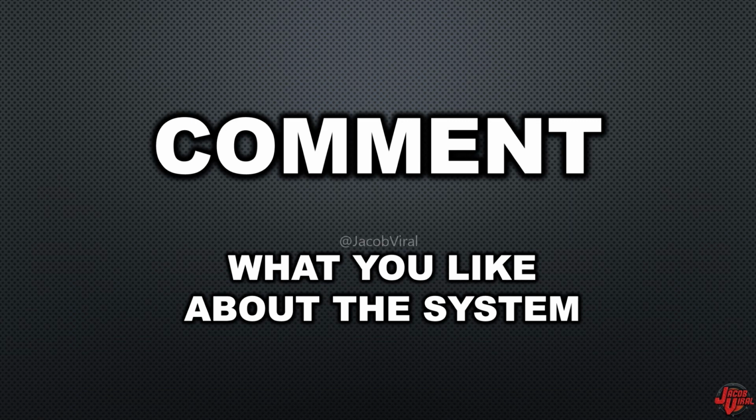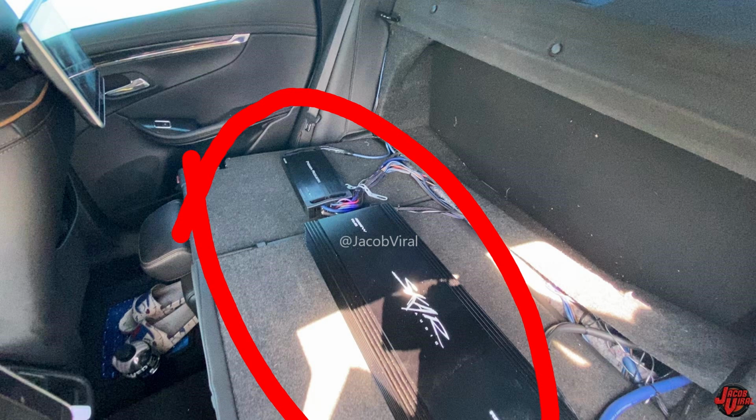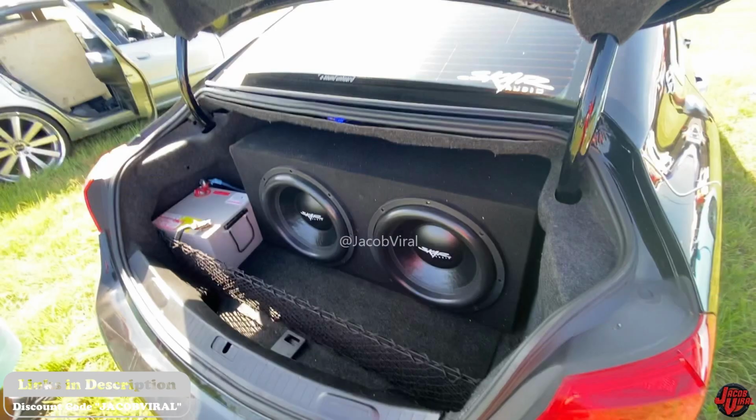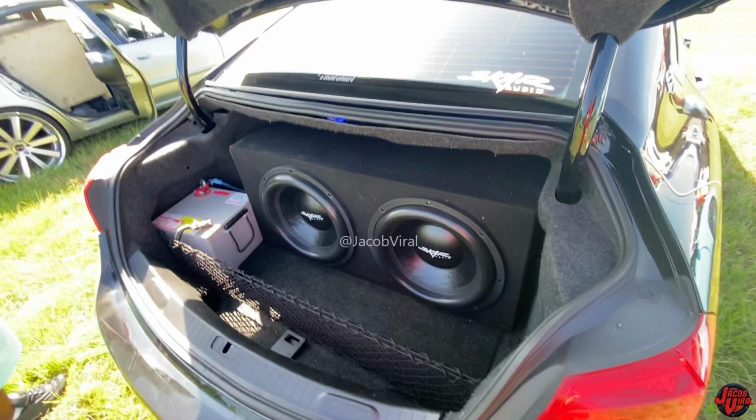Say some positive things. I definitely like the layout of where his seats are down to get the most output in the cabin. It lets the trunk breathe, as well as the way he has the amps mounted on the seat instead of in the back of the box, so that way there's less vibration issues. I was trying to see if he had any additional batteries besides that one big AGM to the left of the box, but I didn't see any others. I'm assuming he has an upgraded alternator, but I didn't get that information for the video. But definitely a powerful 4,500 watt amplifier pushing these two 15-inch subs to tear up this Malibu.